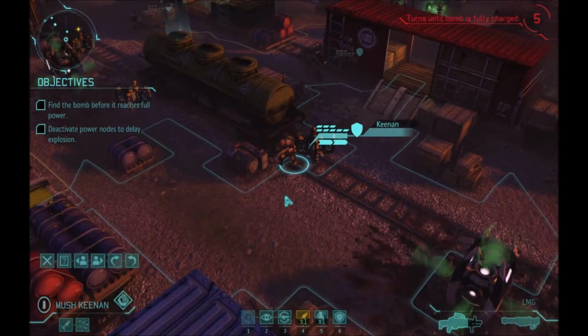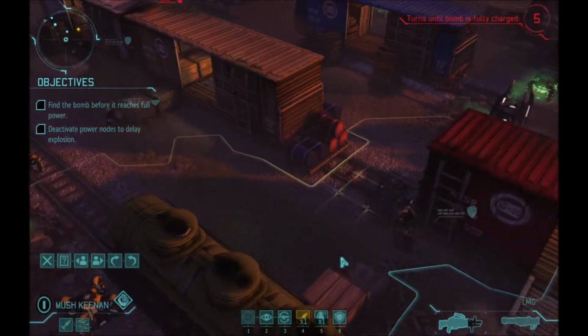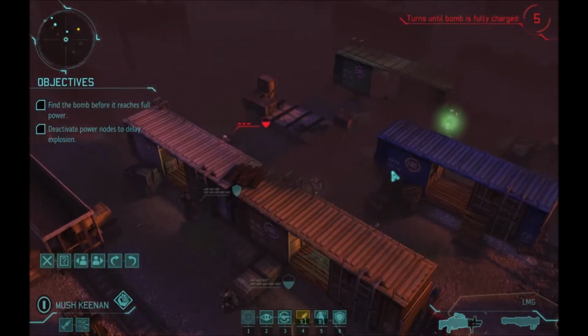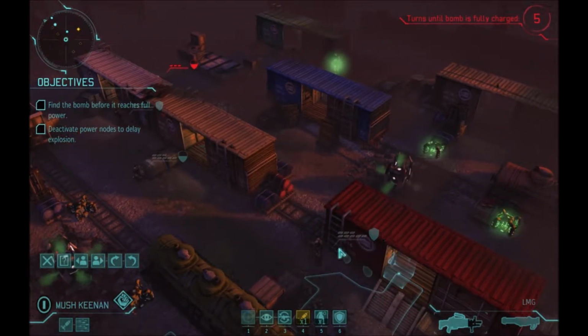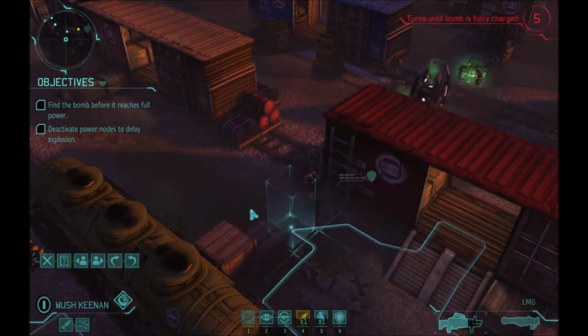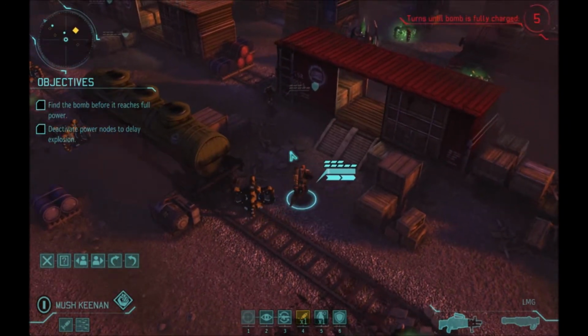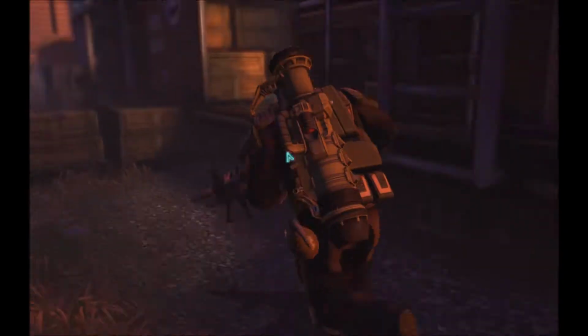So another sectoid here. And okay, Mush Keenan, you get to make the final move this turn, looks like. Where are we going to put you? Bring you into the train? No. We are going to rush you over here, it looks like. Get you right in the middle of the action.